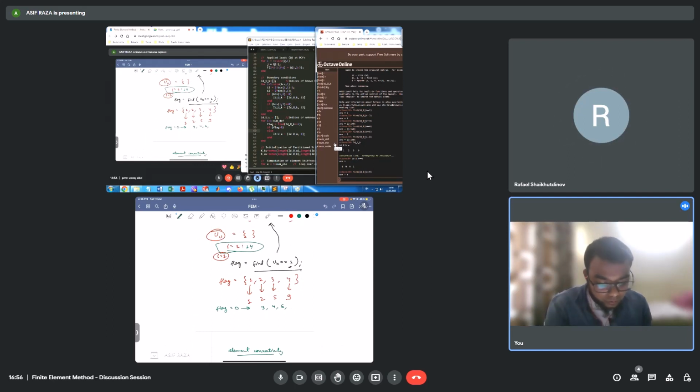I equal to 1, it will have a value 1. I equal to 2, it will have a value 2. I equal to 3, it will have a value of 0. 4 is 0, 5 will have a value of 3. 6 will have 0, 7 will have 0, 8 will have 0, 9 will have a value of 4. 10, 11, 12, 13, 14 will all have value 0.